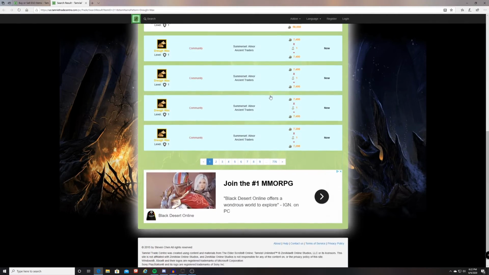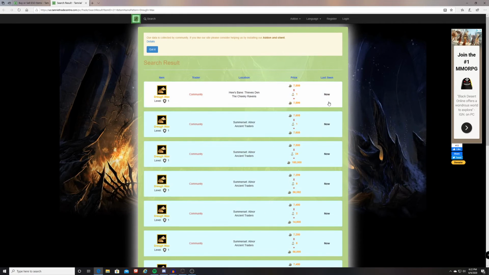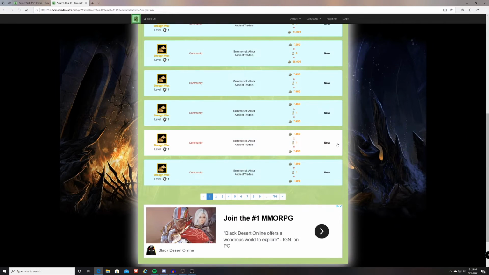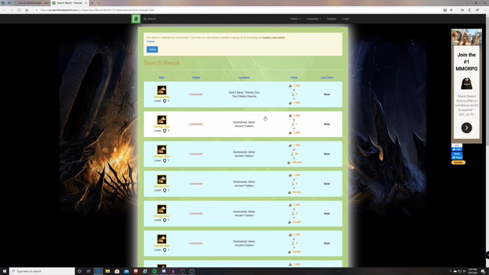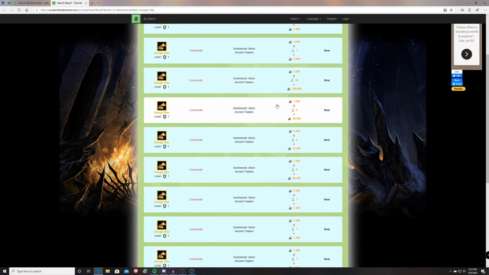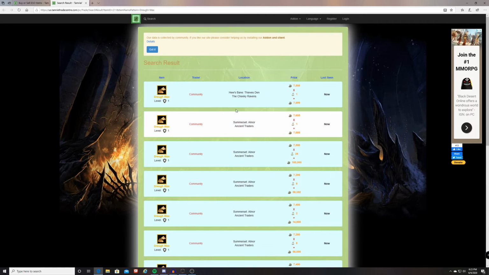What it does is it shows you all of the current live listings. It says "Now" right here. If they are on here, for the most part, they're usually still being sold. Sometimes it takes a little bit for them to come off of the server, but right now, these are people that are listing it. You can go through all the pages here, but it shows you the location and the exact guild trader, and it shows you what they're selling for and how many they're selling for. This is a great tool to use.